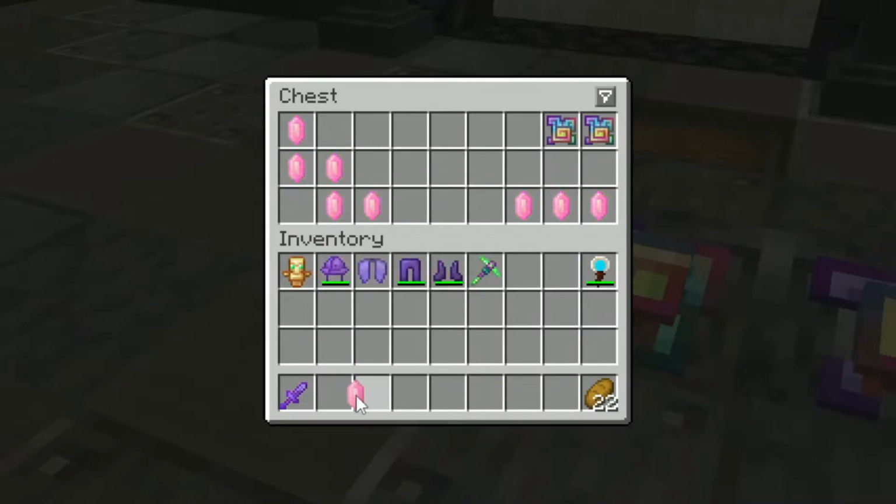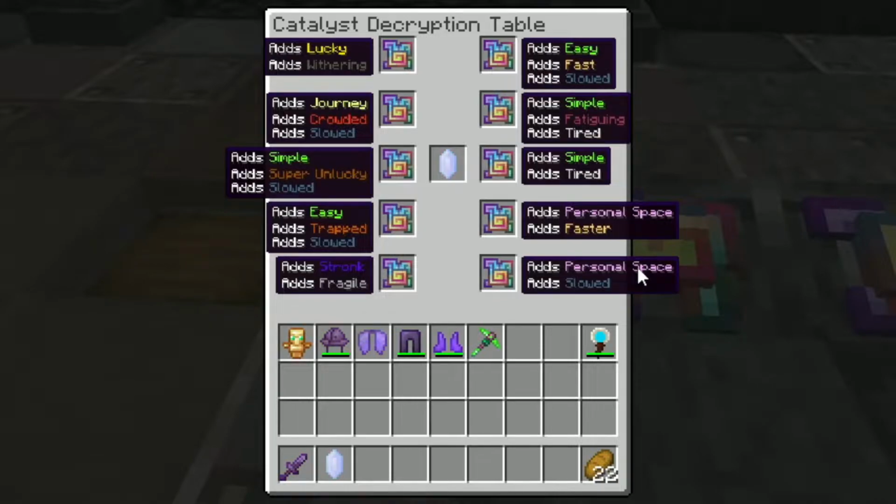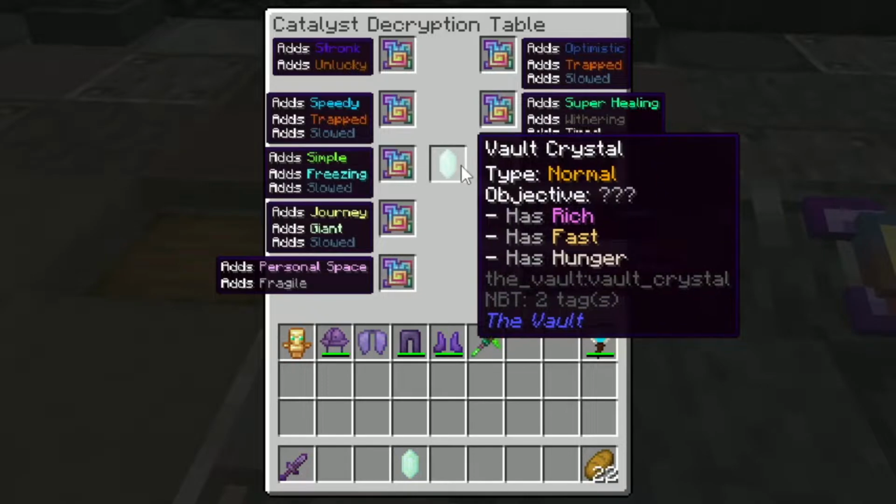So let's go for one of the others. Let's try a rich and see if we can find a copious. Because, you know, I really like my ores. Nope. And nope. With this one?